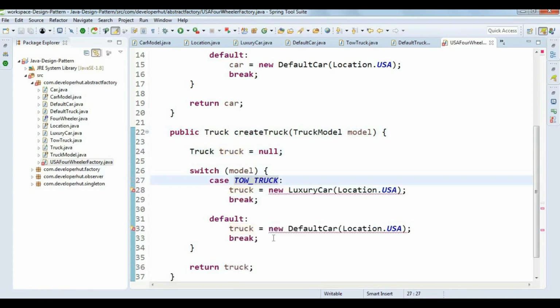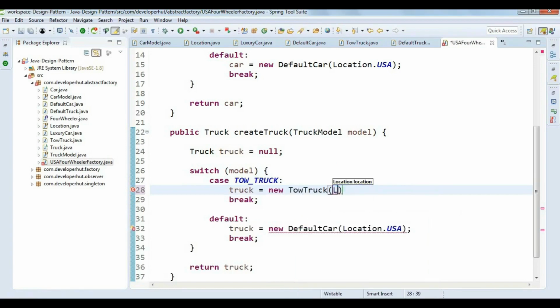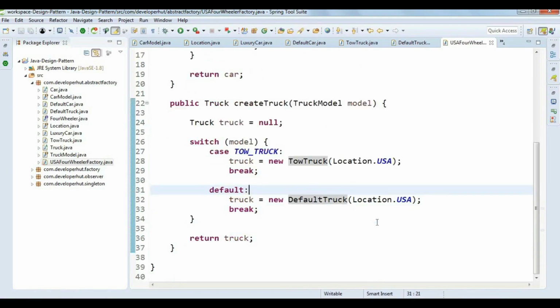So we have tow truck, and here we need to create the tow truck implementation, right? So I will say tow truck. I need to remove this. So new tow truck, and the location we know, which is USA in our case, right? And I will simply copy, and here I will just add the default truck, right? So default truck, right? So that's it.